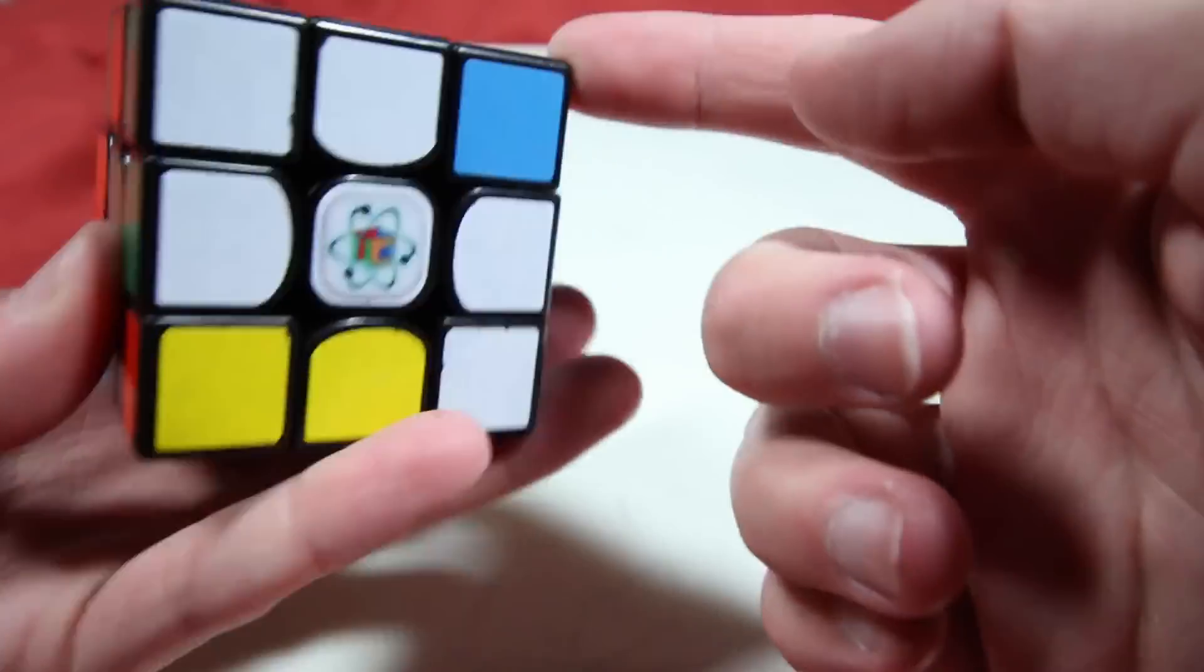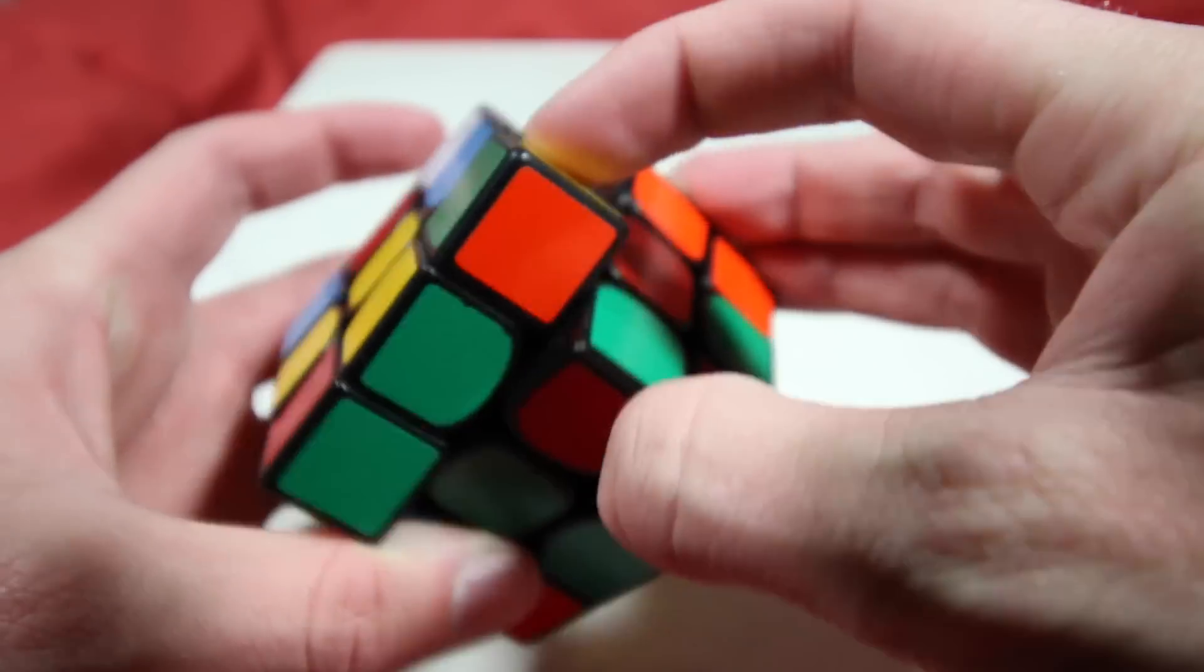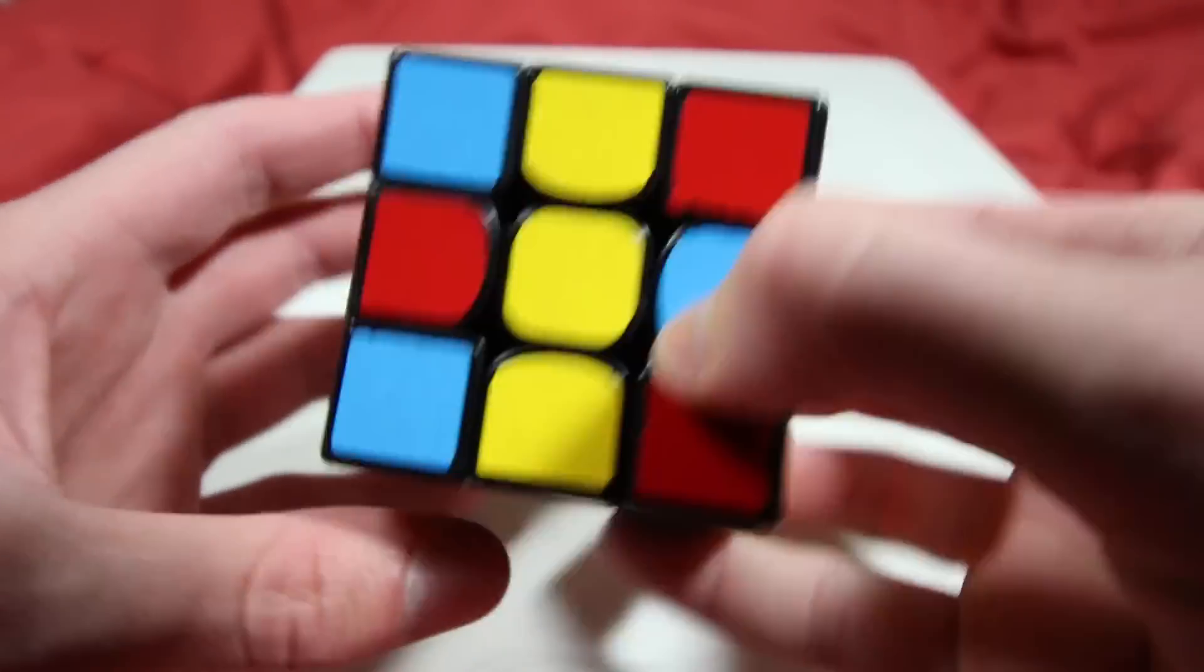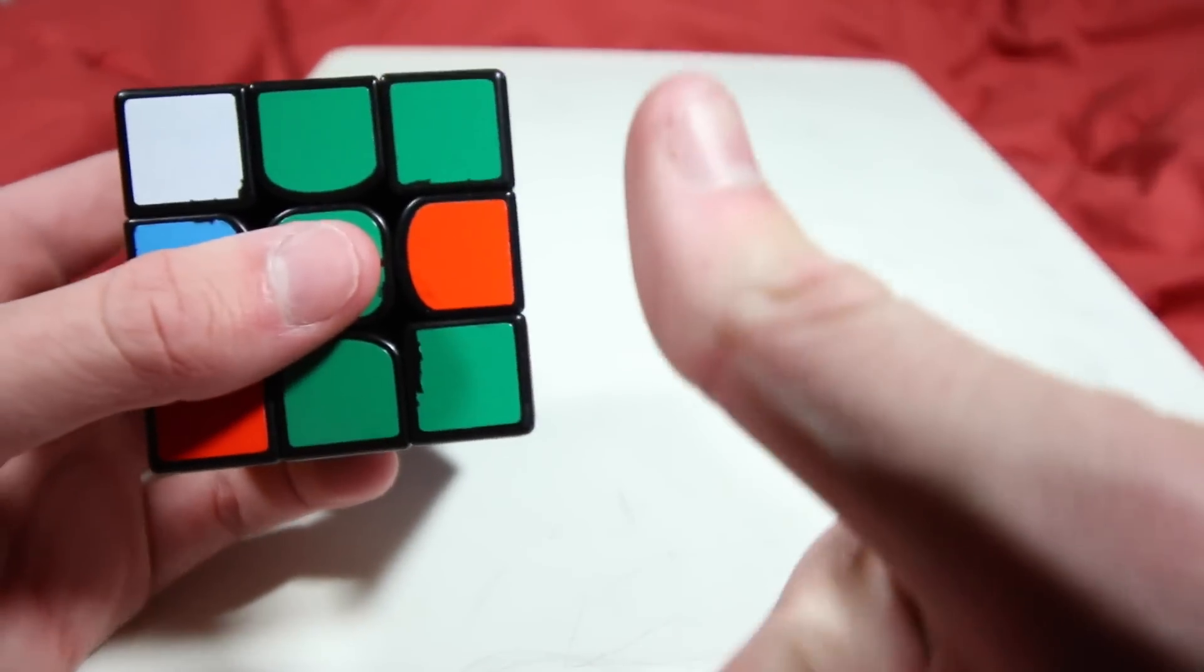Doing this same process for the back right corner should be very simple, and then they'll have their whole rectangle worked out after that. Now this is probably the hardest step for someone to learn, so you might have to work with them for a while on this, but once they understand the concept of breaking and restoring, they'll be able to learn the rest of the method very easily.